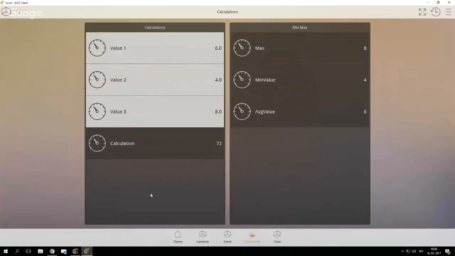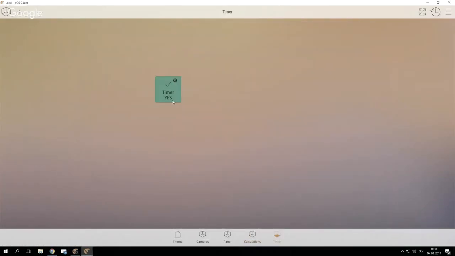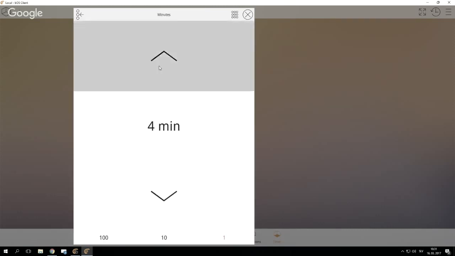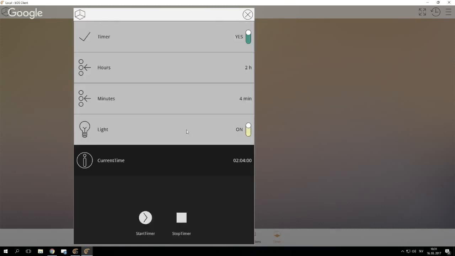And if I go to our client and open this, you can see we have the timer here. I can start and stop the timer like this. And we can also click and hold to open our settings frame. And here we have additional settings if you want to change. Here we can change the number of hours, minutes we want to trigger. Here you can see what is happening with the light. And we can also start and stop the timer here.